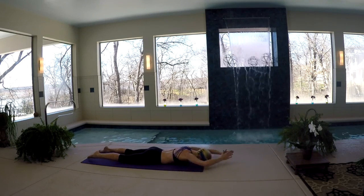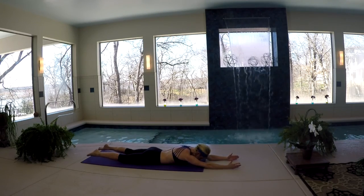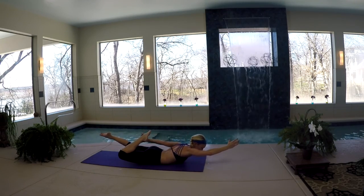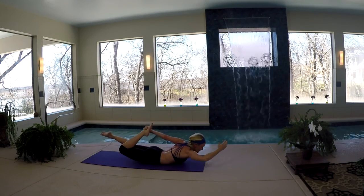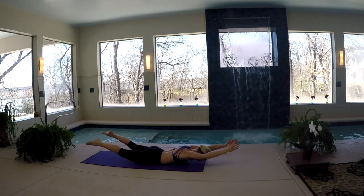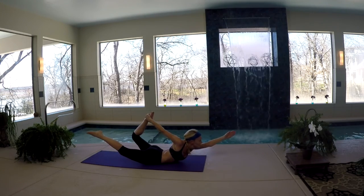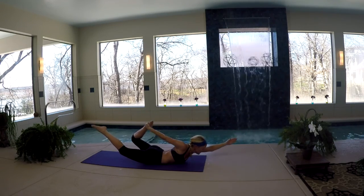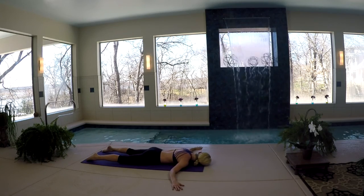Awesome. Reach your arms forward. Lift your whole body up again. Now bend your right knee, left hand, reach back, grab your right foot. It's like revolve dancer, but we're on our bellies. Lift everything up and then switch. Right arm, reach back, grab your left foot, revolve dancer. Inhale, lift up, arms are up, legs are up, it's all up. Inhale, beautiful. Right ear down, take a break.